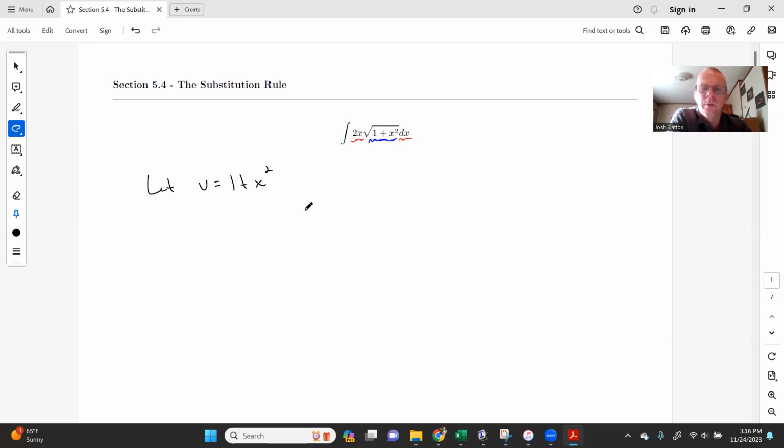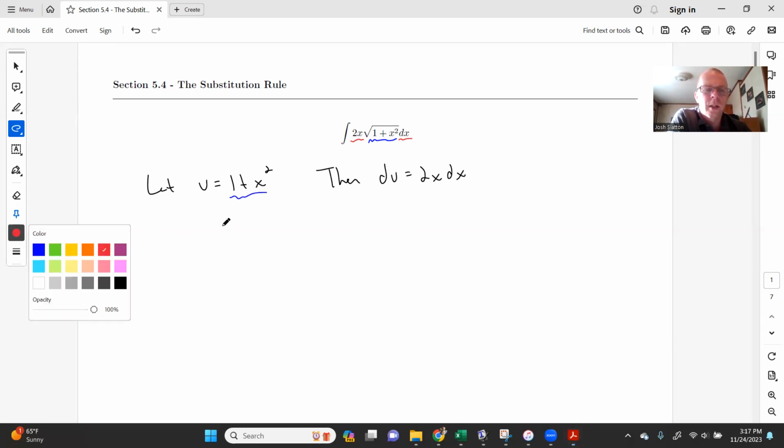And so from this point, we have u equals 1 plus x squared, so then du equals 2x dx. Before, when we took derivatives, a lot of times if you didn't use y prime, you might use dy over dx. Same idea here, du over dx, and then we just move the dx over here, or over here as the case is. All right, so here's our blue, and here is our red. And so now we have a nice, easy substitution.